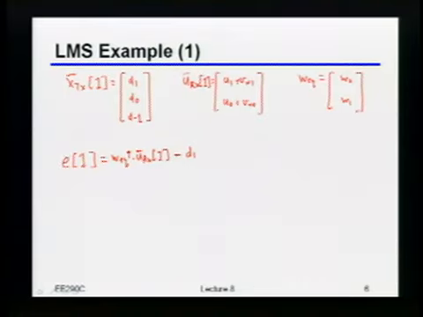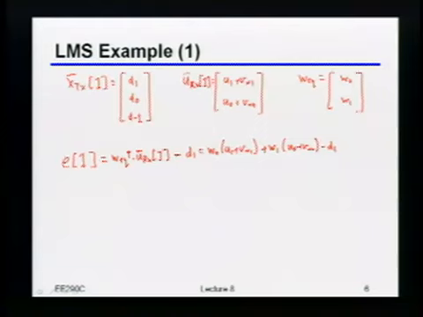So what is this actually equal to? What's the full value of this thing, given the way I've defined these vectors? Because remember, this is just a single analog sample now. So I just want to know, what is the value of this analog sample? You just have to expand the equation there. W0 times U1 plus, well, distributed to VN1 as well. Plus W1 times U0 plus VN0, minus D1. Exactly. So that is the analog value of the error at time 1.